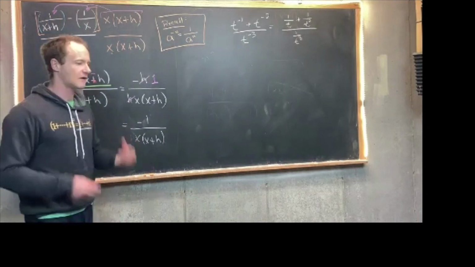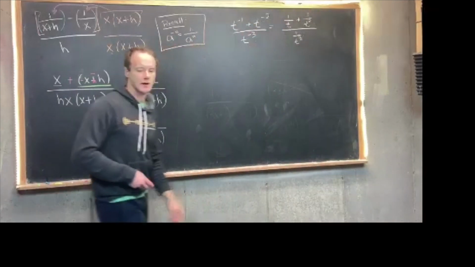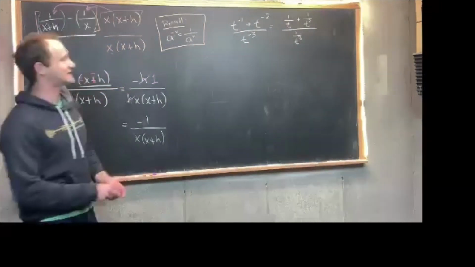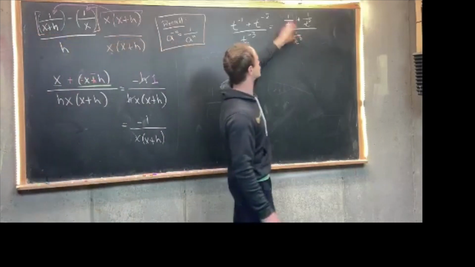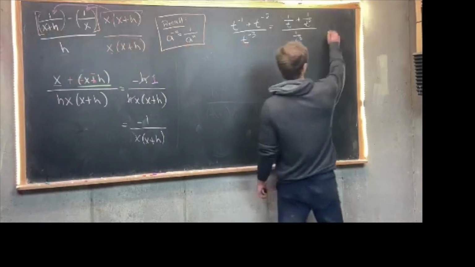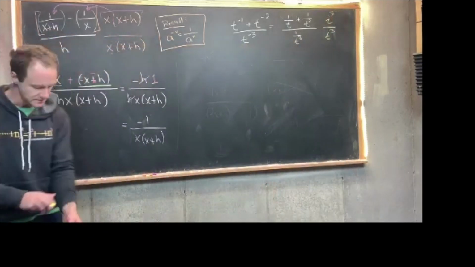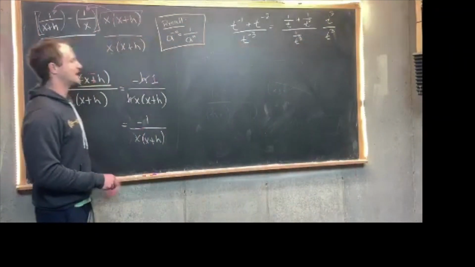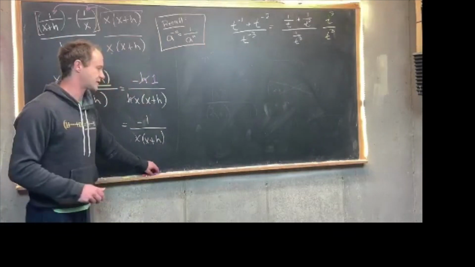So again, there are a couple of ways that we can simplify this. We could just combine the terms in the numerator by finding a common denominator. But my favorite way to do this would be to instead multiply the numerator and the denominator, I mean the larger numerator and denominator, by something so that those fractions are gone. And I can do that by multiplying the denominator and the numerator by t cubed. So notice multiplying the denominator by t cubed is just going to give me 1. So that's cool. And then multiplying the numerator by t cubed will also get rid of those fractions. So let's see what we get.